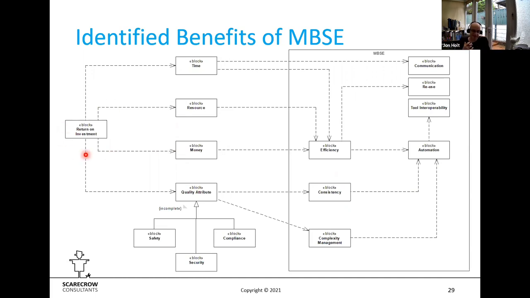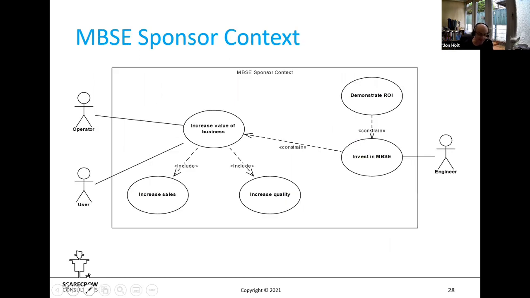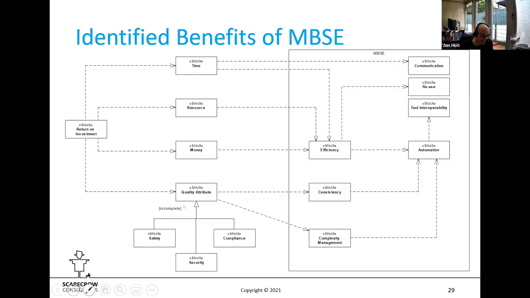So we do this as an exercise. We want to identify what are the contexts, what are the needs that these different stakeholders have within the business, and what benefits are they expecting to realize from deploying MBSE. So essentially what we're saying is this is what they want. And here we're saying, and this is what success looks like. If we can achieve these benefits, then we've succeeded. Obviously we want to make these benefits measurable in some way, or at least demonstrable in some way, so that we can demonstrate that we've met the expectations of the different stakeholders and that we're adding value to what we're doing.